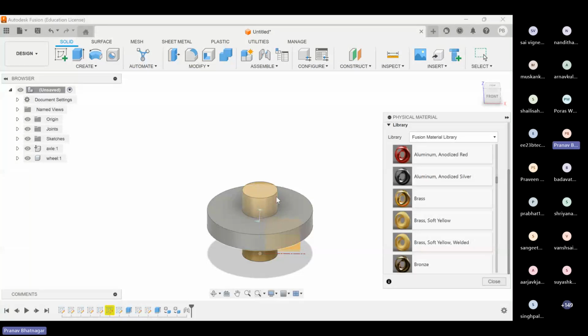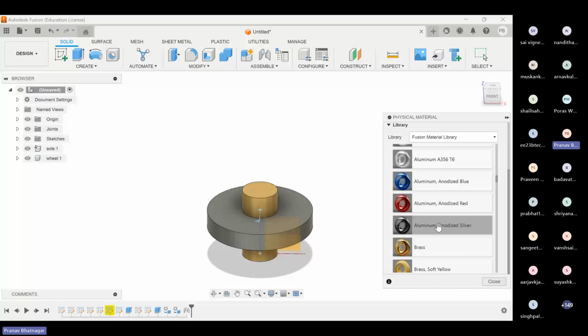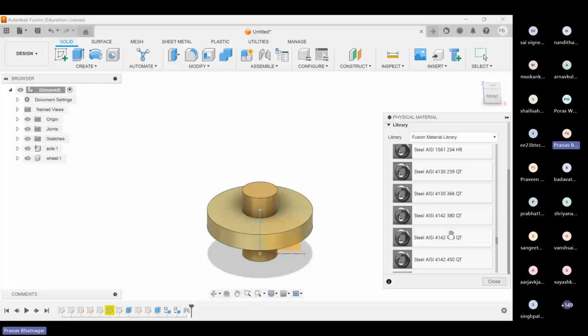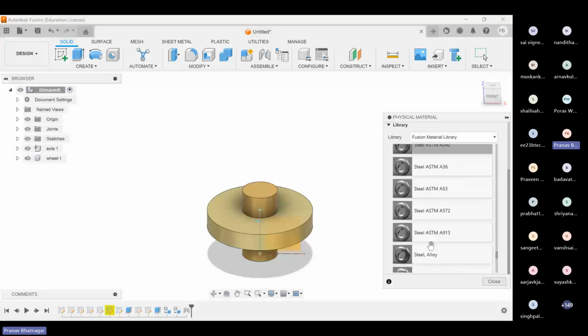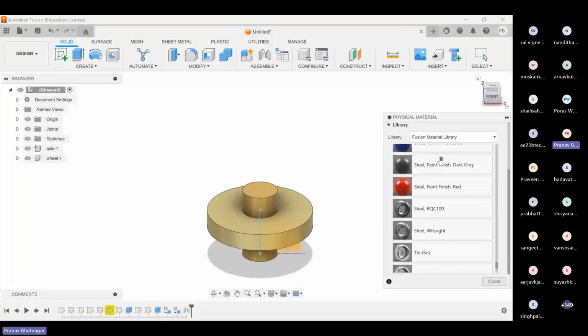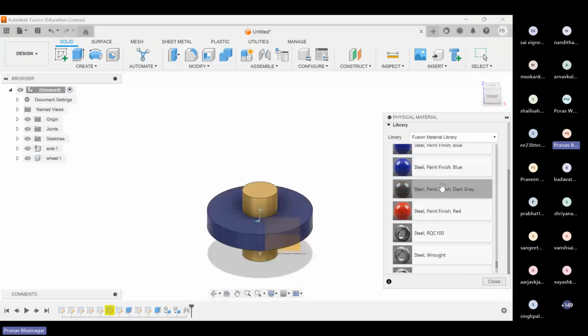So there's a lot of stuff we can do here. So gold. And there's a huge list you can explore. So these are not just for colors. Fusion has more important stuff in surface metal, sheet metal, where you can run thermal tests, elastic tests, and all. However, they are a bit out of syllabus for now because, as a core, Fusion is a complex thing, so you need time to learn it.